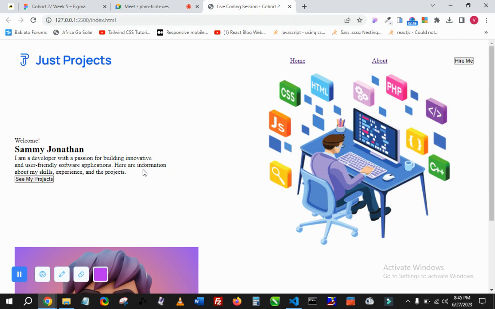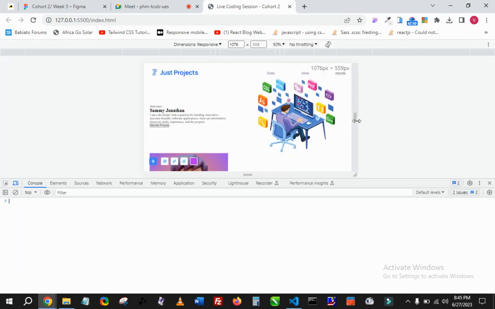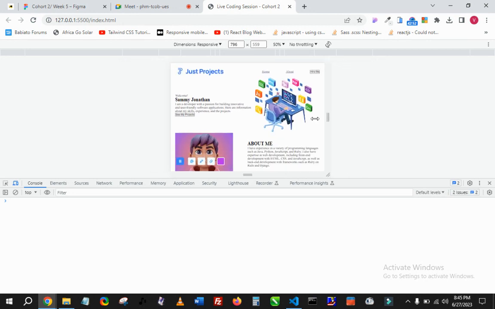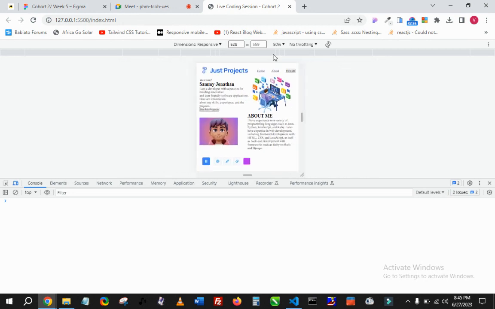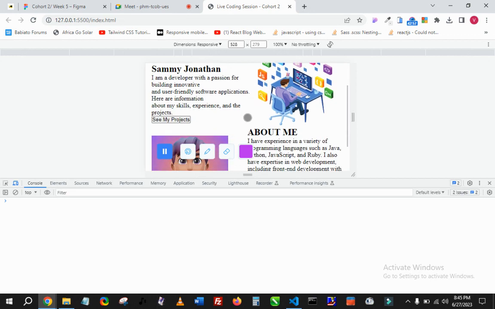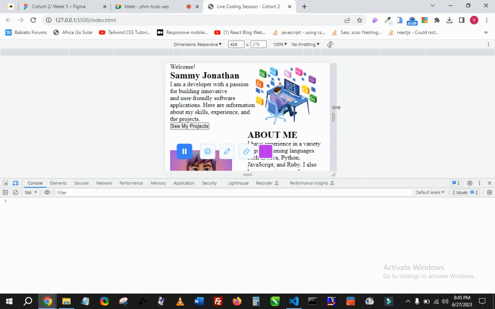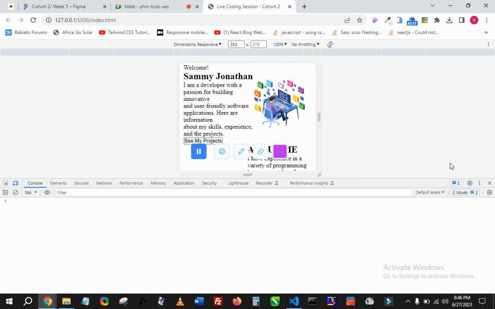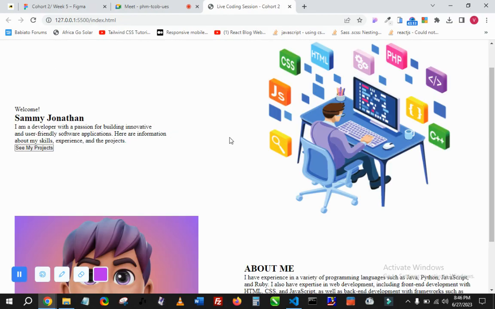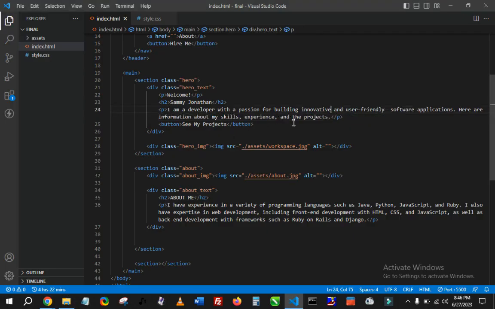It looks better, right? But what happens when you go to another screen size? So let's say we go to this screen size. Look at how it looks. Let me zoom in. Even though there's space here, you've already added a break tag on this screen size, so even though there's space, it will still break down. After the information you added the break tag, so it will still break down, right? So it's not even a solution. It's not something you should even think about doing if you want to do something like this.